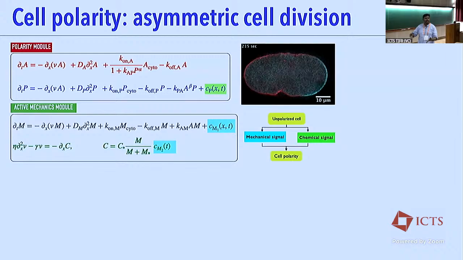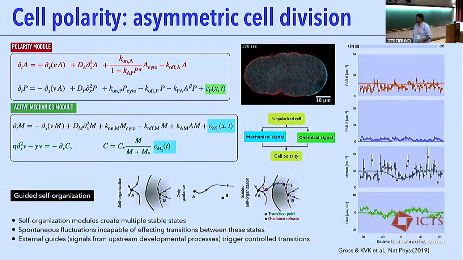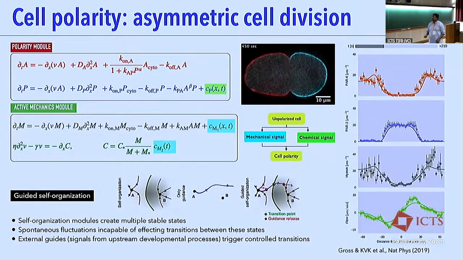The regulatory chemistry will, of course, depend on the particular molecules that you are looking at. So that's some non-generic structure there. The active mechanics module involves the myosin motors, advection, diffusion, chemistry, the same velocity equation that I showed you earlier, where contractility is generated by myosin, gradients of contractility drive flows. The flows are the ones that separate this. I won't go through the details.